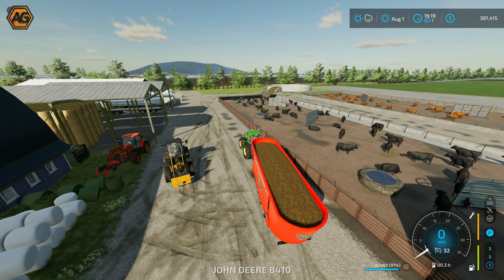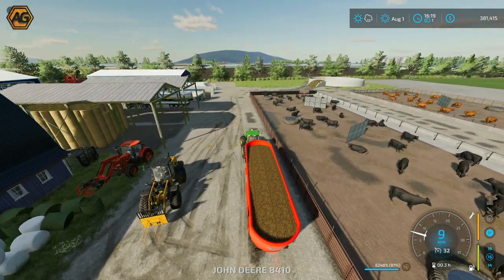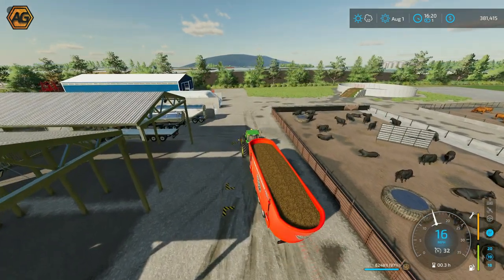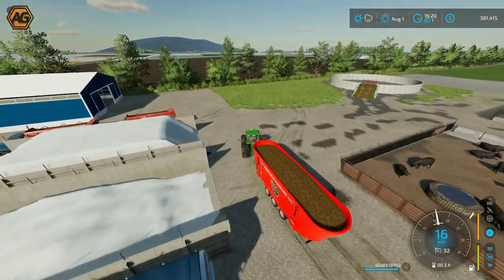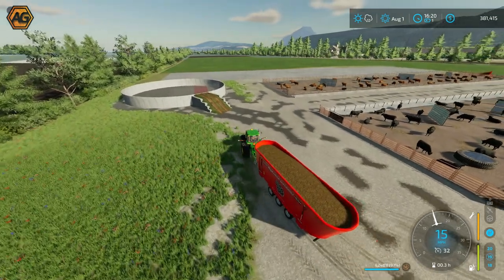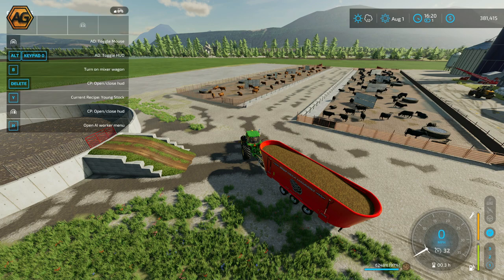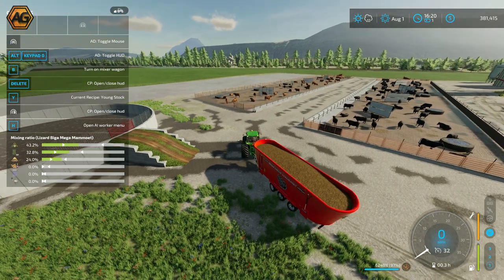But anyhow, let's hop up in here and we will go and see if we can find some triggers here to get these animals fed. Certainly no issue pulling this. This tractor has more than enough grunt to pull this fully loaded. Now I am going to try and set up an auto drive course for this, but this is just a little bit of exploration to see if we can go and find the triggers. I'm just going to check which tip side we have open. We are. We can get onto the right menu there.